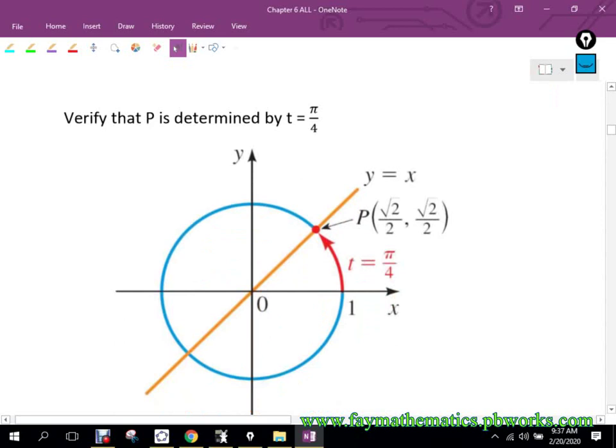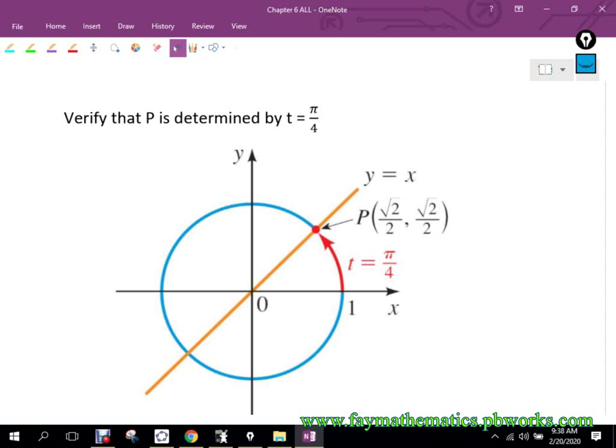We look at this picture. Right now I've got 2 things operating here. I've got a circle, which is the unit circle, and I've got this orange line that is being defined by going through 0, 0, and the point radical 2 over 2, comma, radical 2 over 2. And if I think about what that line's equation is, looking at those 2 things, y is equal to x, right? So any point on that line has to have the relationship that y equals x. So that's the equation for that line.